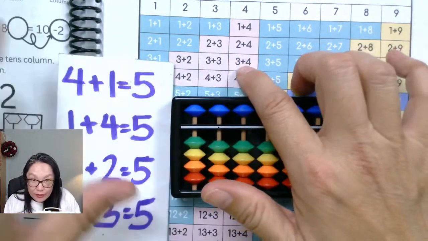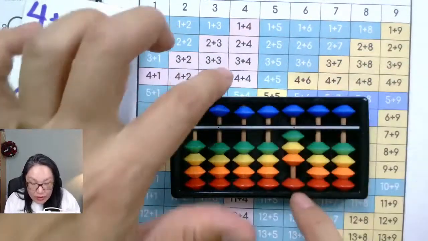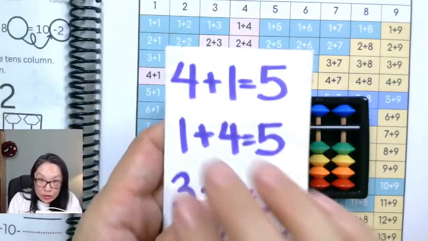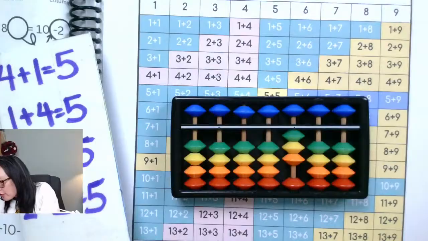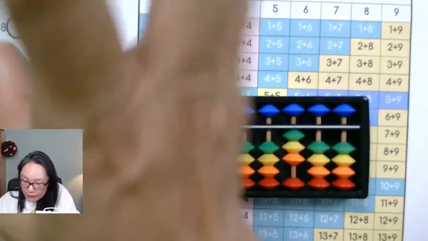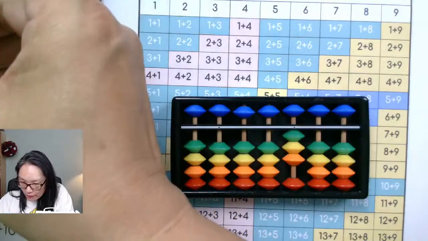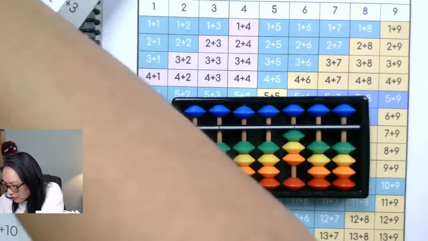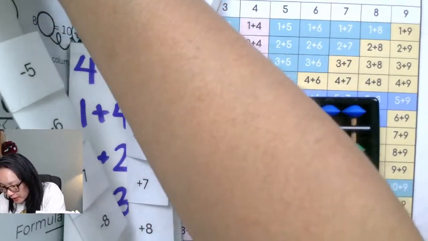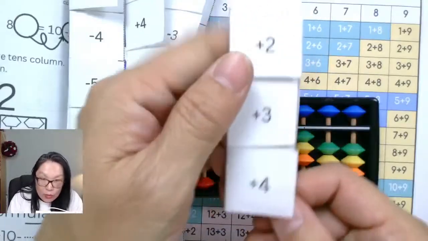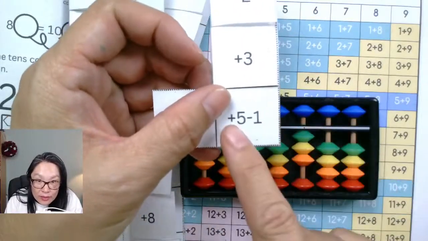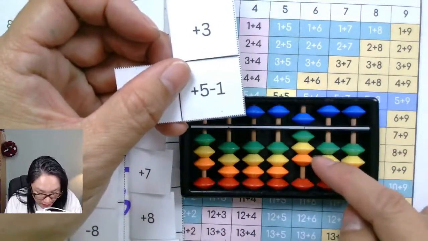So we have the 3. Remember, when we add the 3, we don't have enough to add the 3. We need to utilize our formula. To utilize our formula, we need to plus the 5. What are we doing? We're adding 4. Let's add the 4. I need to find my little thingy thing. Oh, here it is. We were adding the 4. We know to add the 4, what we need to do is plus the 5 minus the 1. We need to plus the 5 minus the 1.